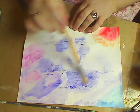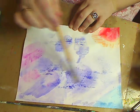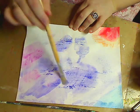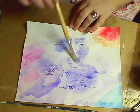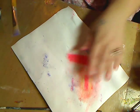And then we have here. They really are permanent. I'm not lying. I think my paper is just not all the way dry because of the underneath. Yeah, because this is still wet.